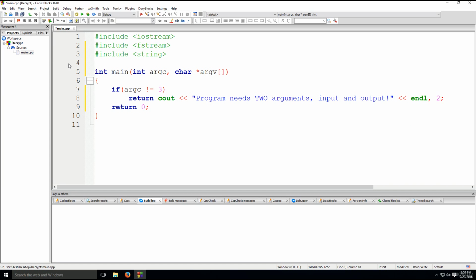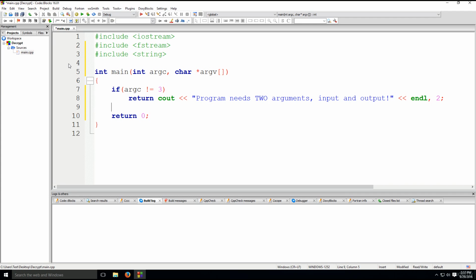The error code 2 will be symbolic to this message that we have passed insufficient arguments to the main function, to the program that runs.